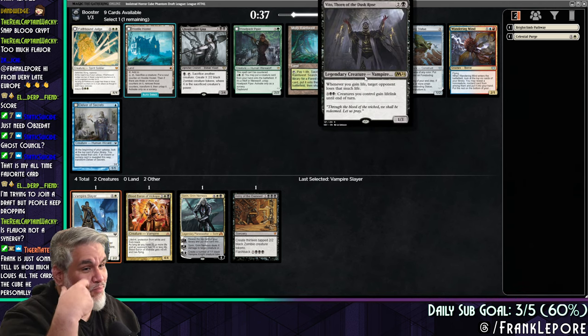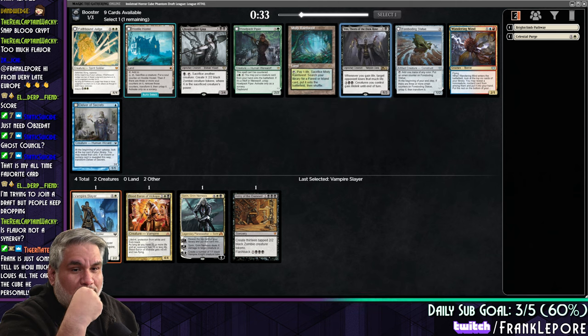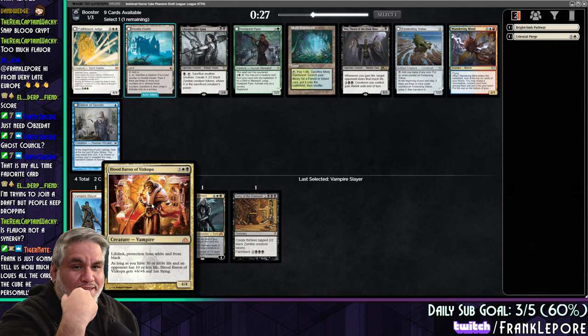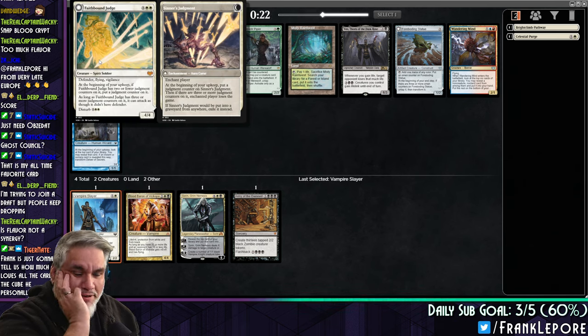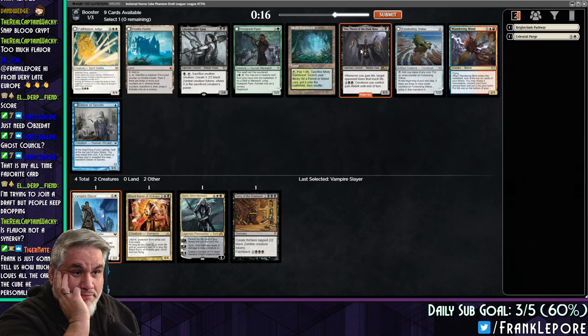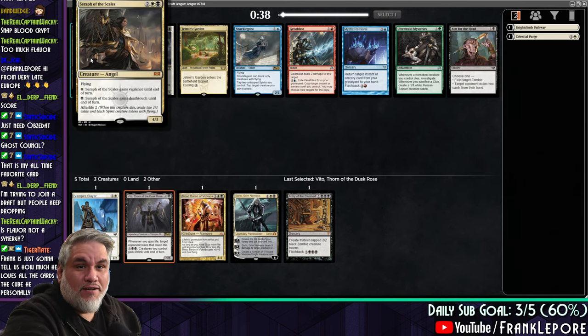Whenever you... Vito's pretty sweet. I mean, especially with this gains us life for negative X. This guy also has lifelink. Faithbound Judge is a spirit. We're going to take this. We're going to take the Vito. Vito seems real good. Oh, Seraph of the Scales.